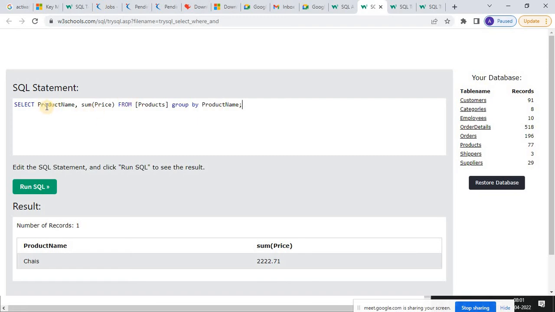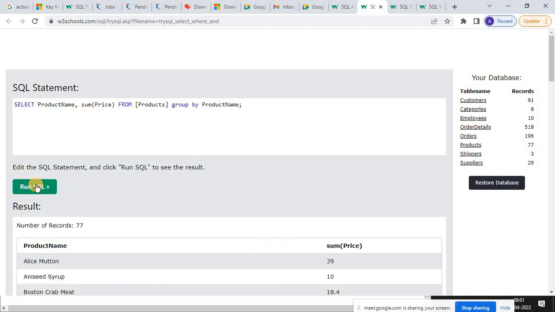Remember guys, the product name you are passing, and the product name sum you want to see. When you are performing the group by function, you should pass the same column here. Okay, so just try to run, see here.